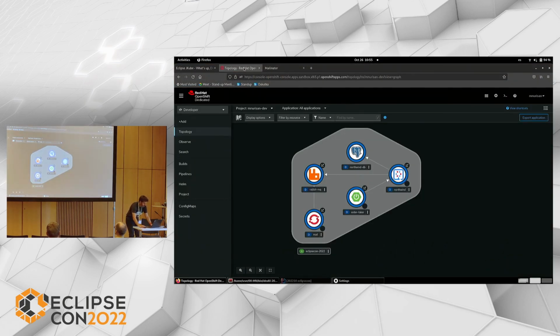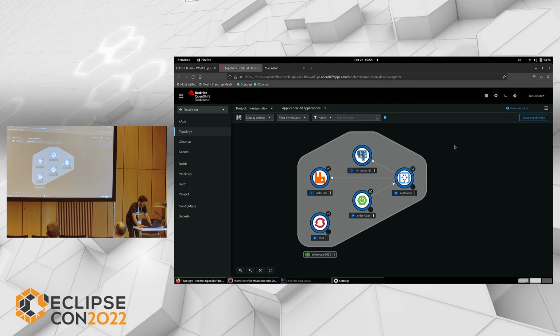Okay. This is the application as deployed in a Red Hat Developer Sandbox. For those of you who don't know the Red Hat Developer Sandbox, it's an easy way for you to try Kubernetes. It's a free OpenShift cluster that you get for 30 days or so, and you can tinker with it, and then you can renew the subscription, but it's free. The main point I want to show you is that this is a very limited cluster. I don't have any sort of permissions, and limited resources.